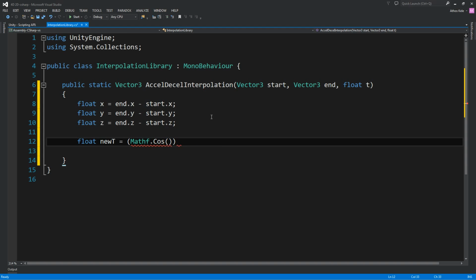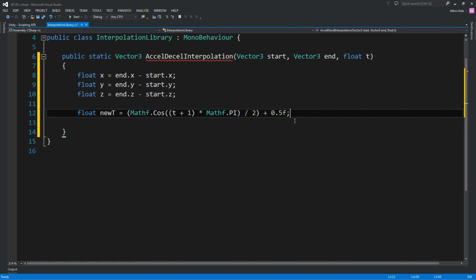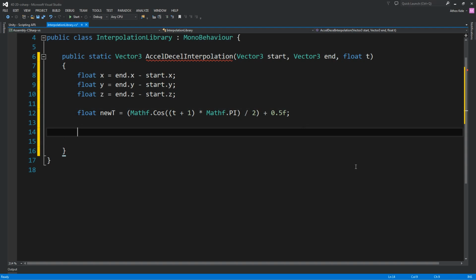Mathf.Cos is a math function which returns the cosine of angle f in radians. This will take t plus 1 multiplied by Mathf.PI, all subdivided by 2, and plus we add 0.5f. This is the equation you will find online. You will Google it and find it.